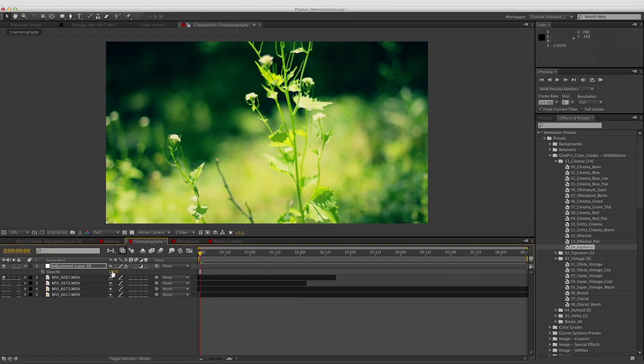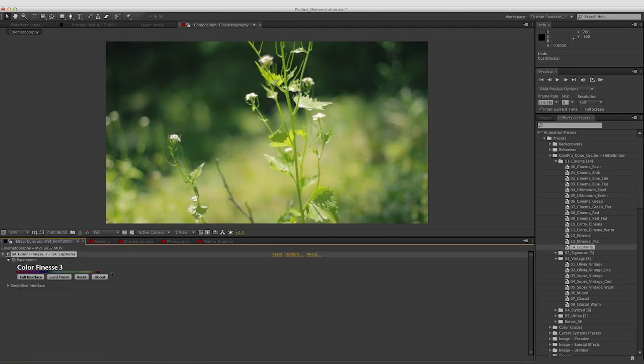Unfortunately, it would be impossible to cover each feature in detail, but keep in mind that each preset was handcrafted with the finest attention to detail. Even subtle details were carefully considered, like the preset name updating in real time in the effects tab. As you have seen, changing a look in a pinch is effortless.